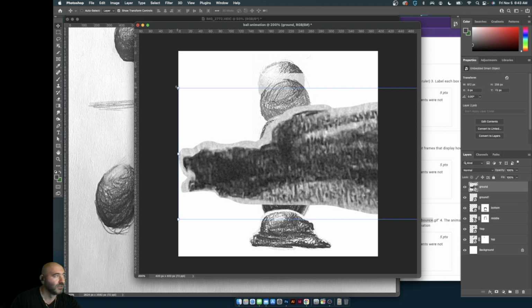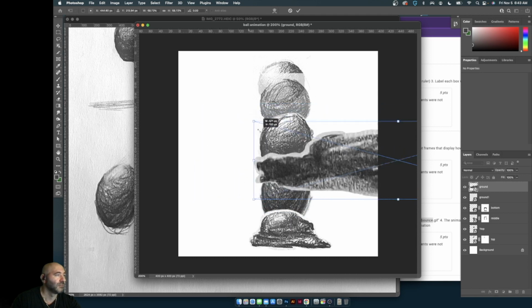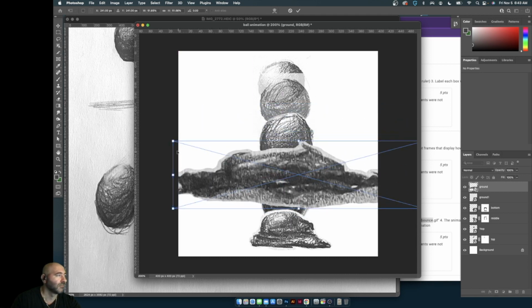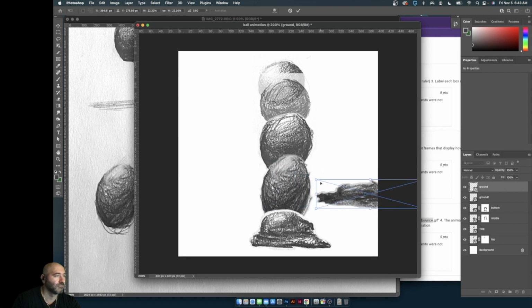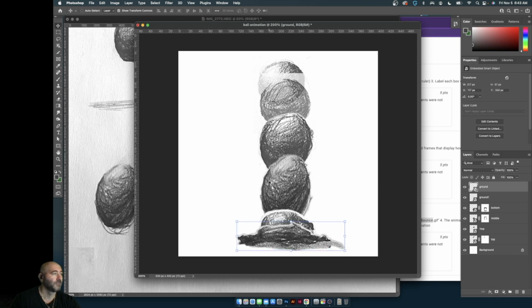Holding down shift, resizing it. Okay, so that should be good here. Now let's move this top one over here a little bit.